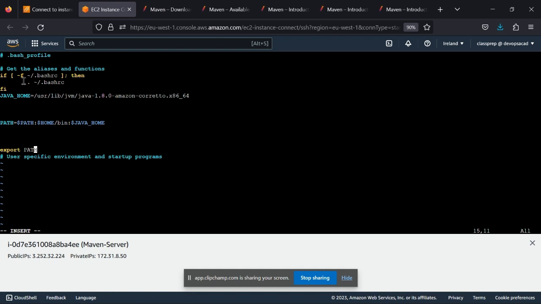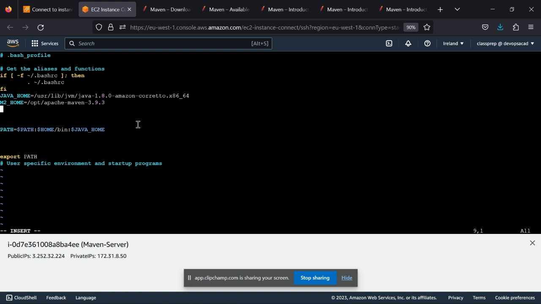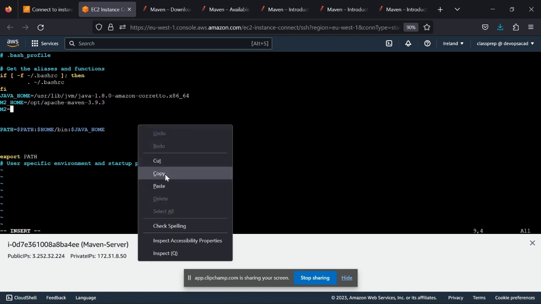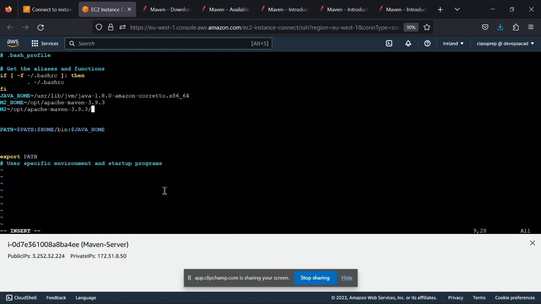So I'm going to create my Maven variable. The first one I want to do is M2, so Maven 2, underscore home, and then equals the path to the Maven folder. We copied that already, so let's paste it. Let me remove one of these here, so we only need one. So that's the path to Maven. Then the next thing you want to add is the bin directory for your Maven. So I'm going to paste that, and then slash bin.